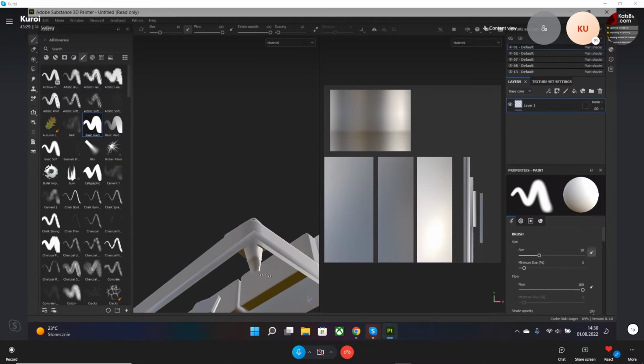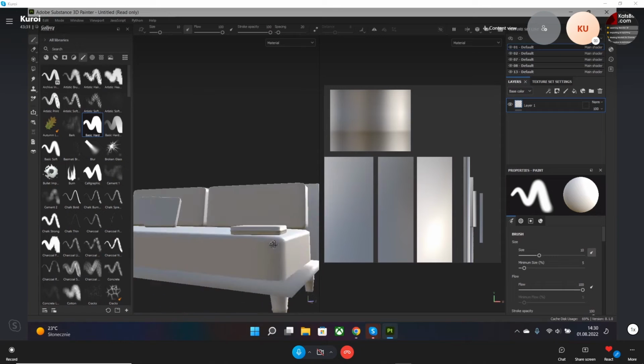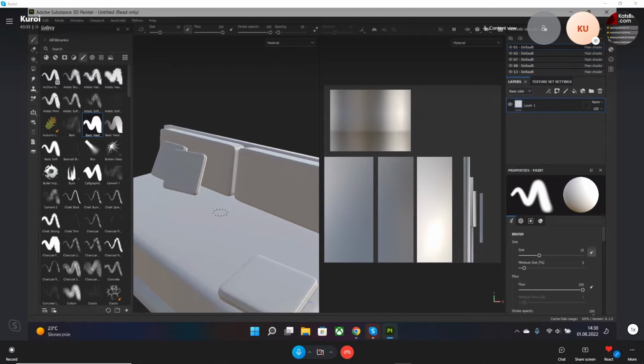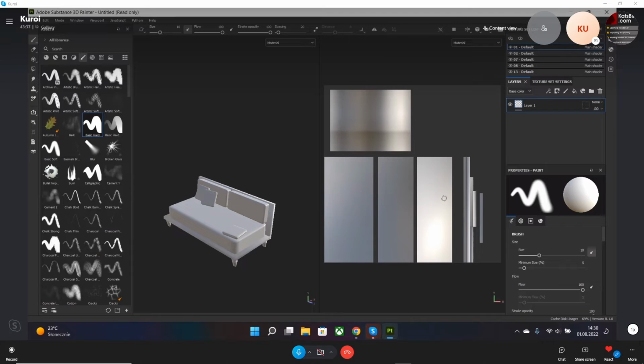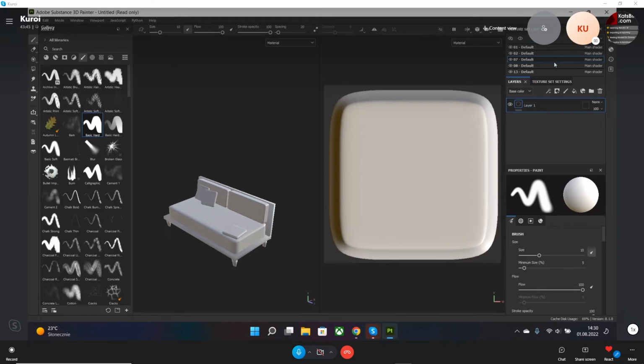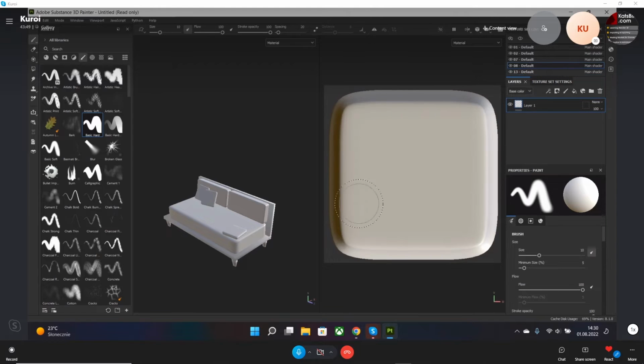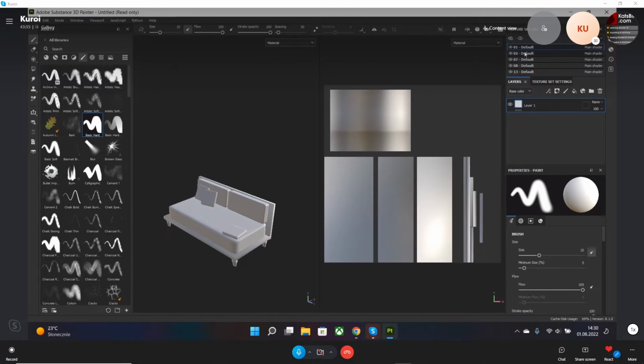Of course, I just removed the bottom part just to make less UVs. As you can see, I try to put as many maps as possible onto one plane, but you still have a lot of them. I decided to go with the higher resolution here, so this is 512 by 512 as well.